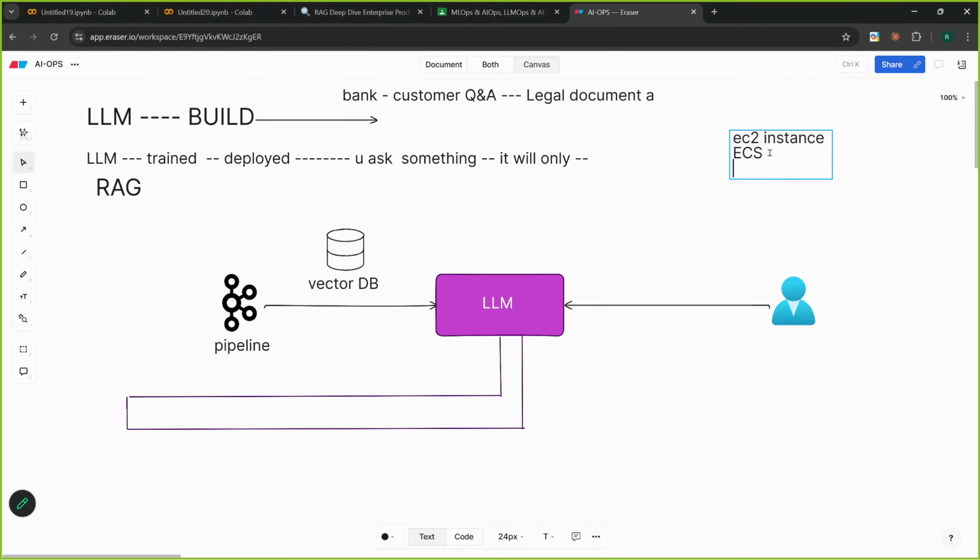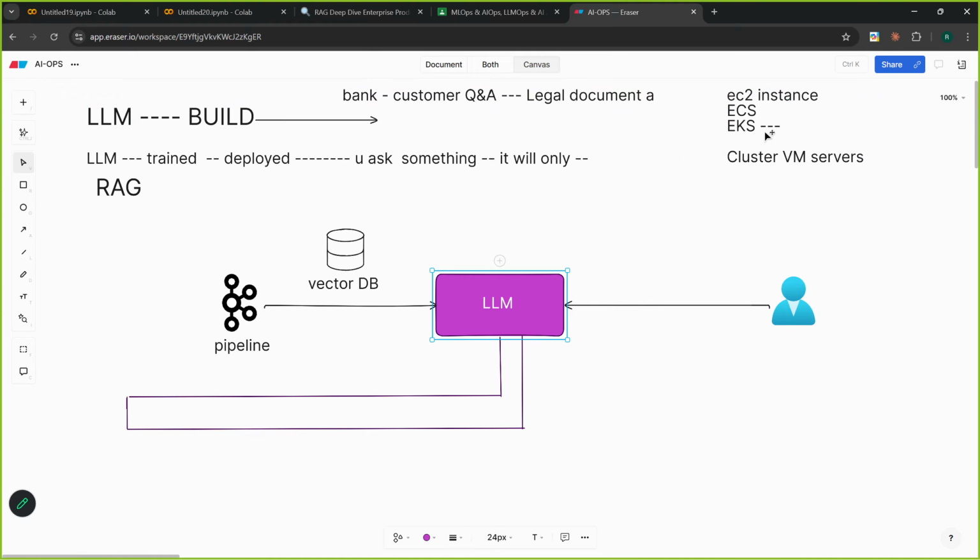You may want to deploy in EKS or in a cluster of VM servers. EKS means any Kubernetes: AKS, EKS, GKE, whatever. Here you will be deploying this LLM. In most cases we will go for a Kubernetes service for the LLM because we need to handle scalability, high availability, and reliability. When we talk about these kinds of requirements, Kubernetes is the right way to deploy.